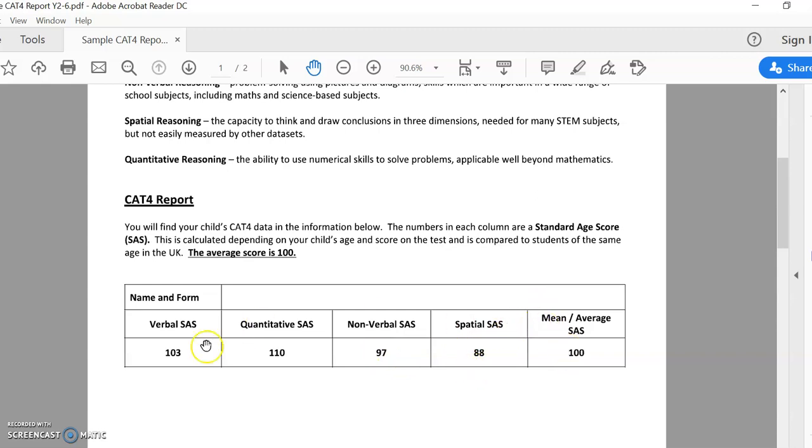And then overall, if you take all of these into account, the mean score for this child is spot on 100. If your child has one score which is lower than the rest, it just means that your child might find learning in that area a bit more difficult. So for example, this one that's spatial, it might be that if a child was working on that kind of problem or that kind of learning in school, the teacher might want to give some extra verbal instructions. They might be written or to listen to help that child to solve problems with that kind of learning.